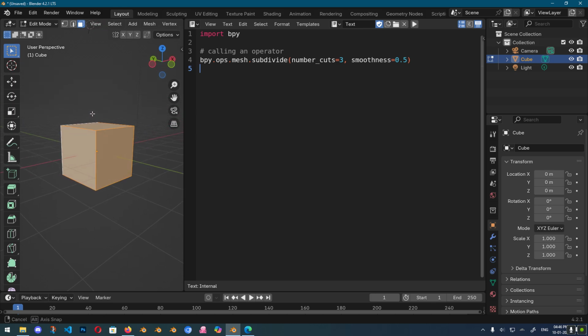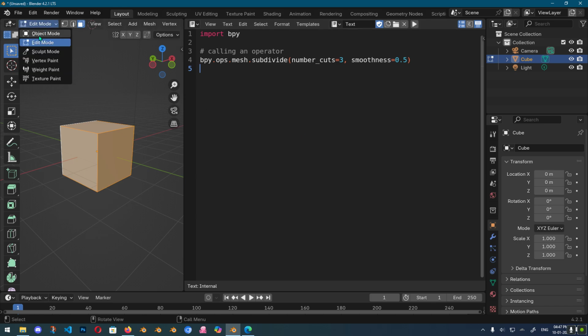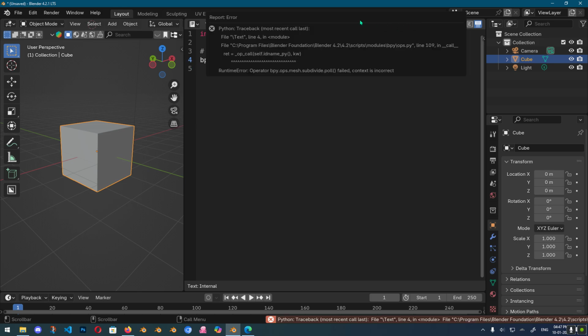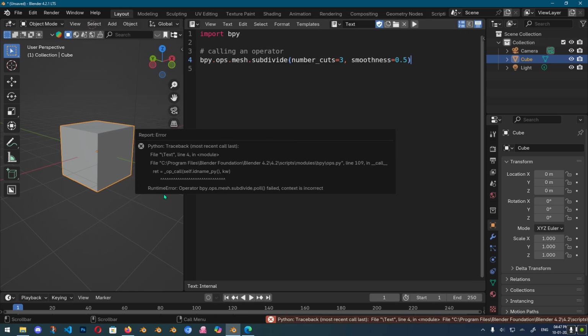Essentially we need to do just this to use an operator, but there are a lot of things to consider. Suppose I'm in object mode and I run this code. Now think what will happen. It will give me an error. Ignore these lines and look here: RuntimeError, operator bpy.ops.mesh.subdivide poll failed, context is incorrect.